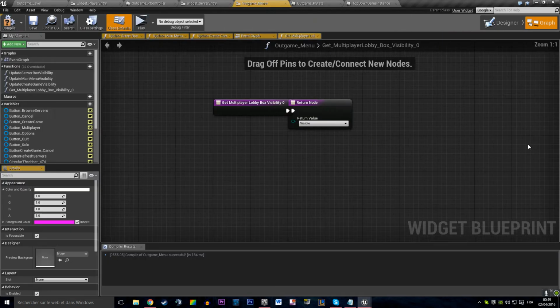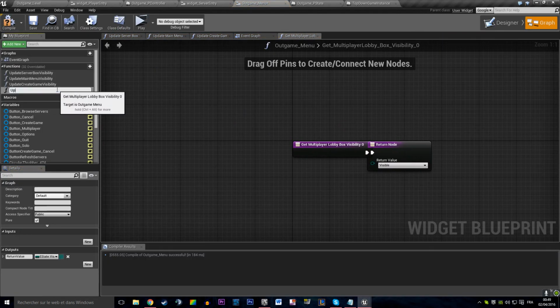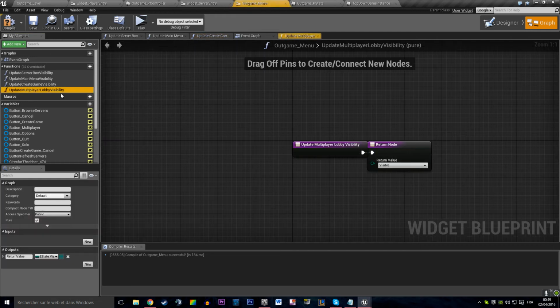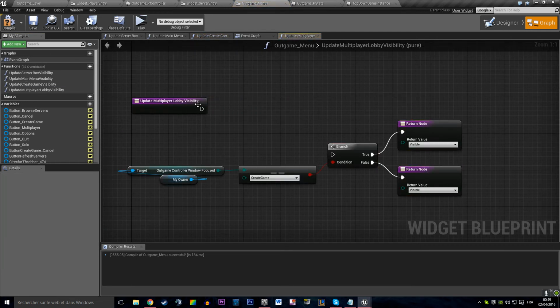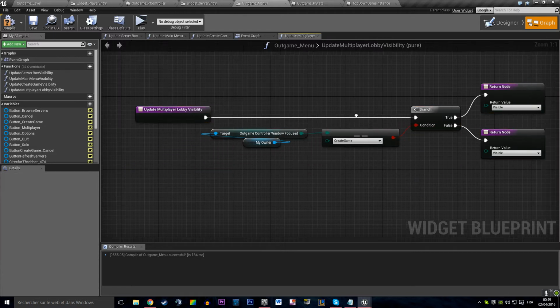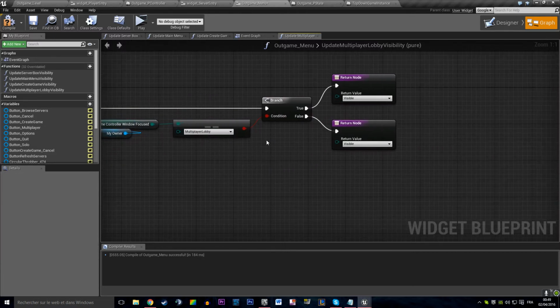Visibility bind, create binding, update multiplayer lobby visibility like we did before. Same stuff, copy pasted. Yep, if we're focused on the multiplayer lobby window, we're going to be visible, else we're going to be hidden.